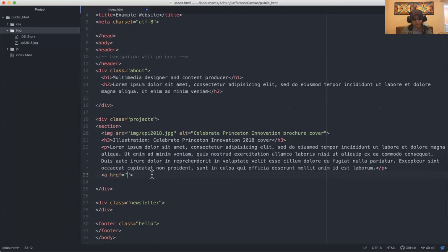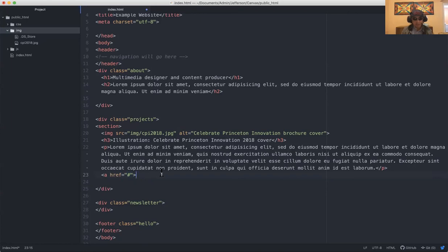And we don't actually have the link yet, but as a placeholder, we can put # or hashtag if you want to call it a hashtag. Or if you want to really impress your friends, know that this is actually called an octothorpe. So we put an octothorpe right in here. And then we need the actual thing you're going to click on.